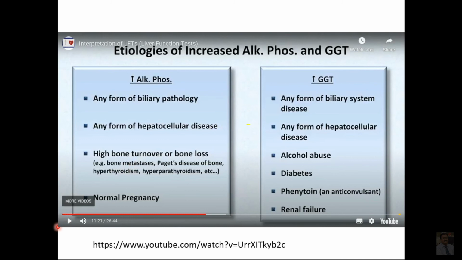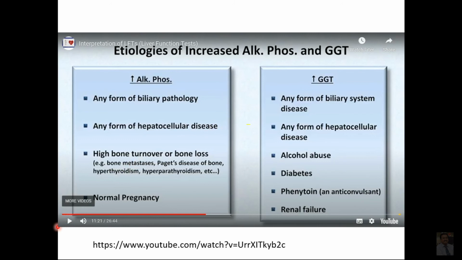So any form of biliary pathology raises alkaline phosphatase, and this is not very specific to the liver. Comparing with the GGT, GGT is always better when compared to alkaline phosphatase, because, as in the previous slide, alkaline phosphatase is not very specific, and due to age, alkaline phosphatase levels may vary from person to person, and it is not reliable at all. So that is why, based on the norms, the GGT is more reliable.